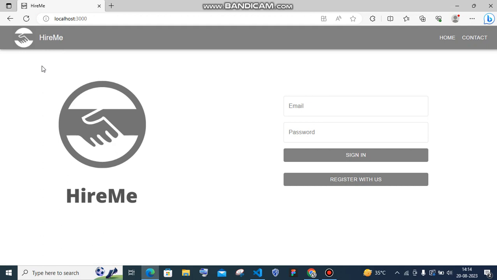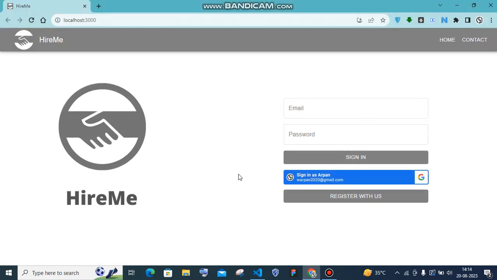Also, there was another issue. First, let me address this issue. That's why I wanted to refactor my code, so that this sign in button, which is given by Google, works.